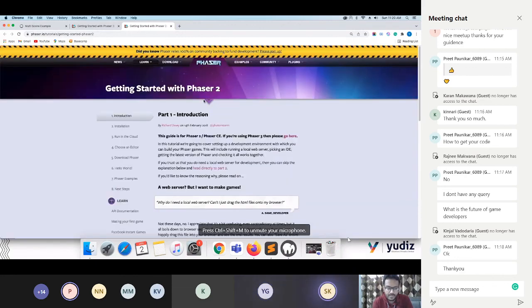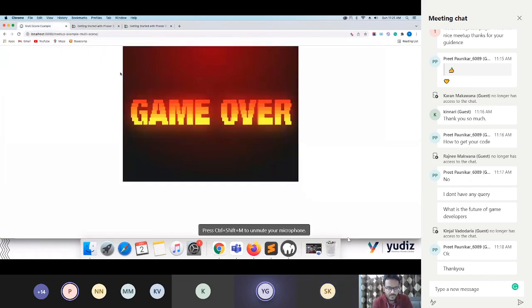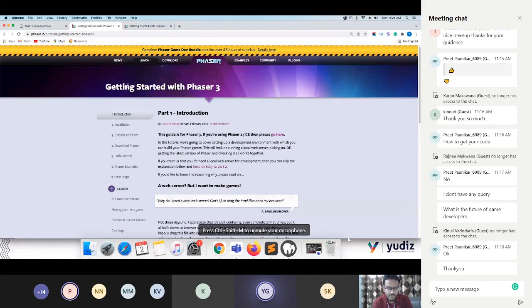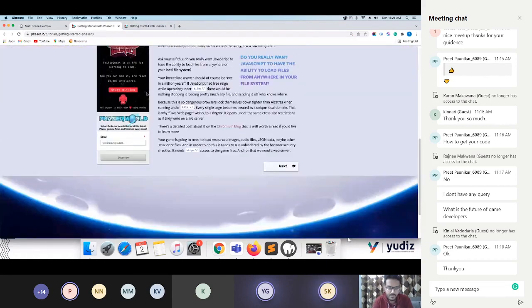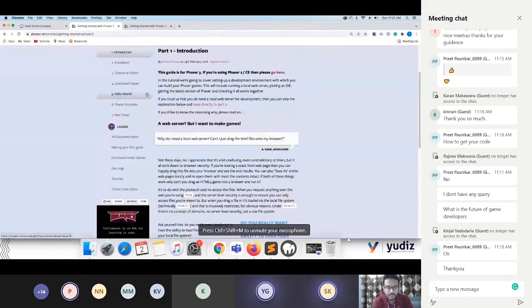Currently we are using the Phaser 3 library. Previously there was Phaser 2, and now it has been updated to Phaser 3. We created the demo using Phaser 3, the latest version. Sometimes you get stuck between Phaser 2 functions and Phaser 3 functions, so you need to check whether your code is for Phaser 2 or Phaser 3. There are many changes, because some Phaser 2 functions are not working in Phaser 3. We suggest going with the updated version.